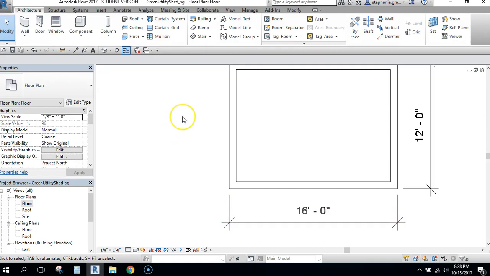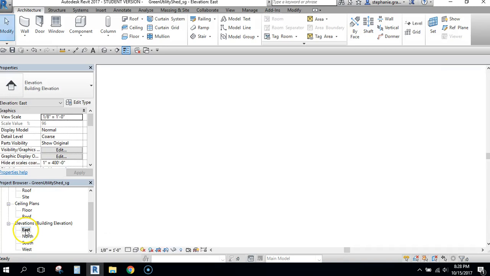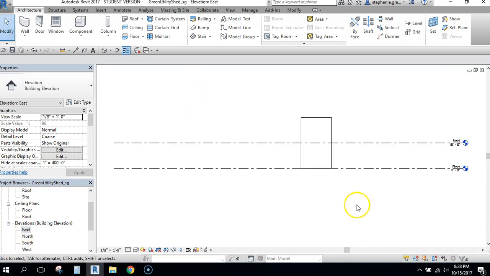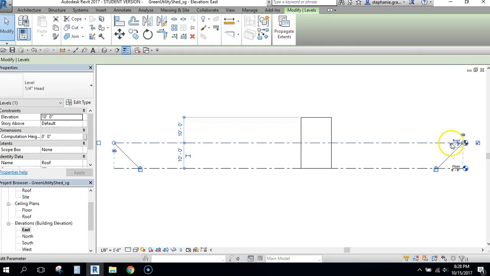Okay, now I am going to revise the level elevation. So I'm on step 5 if you're following along here. So I'm going to go in my project browser to one of the elevation views, and I'm going to go to the east elevation. And I want my roof not to be 10 foot. I really want that to be 8 foot.